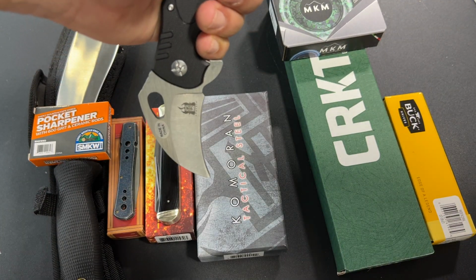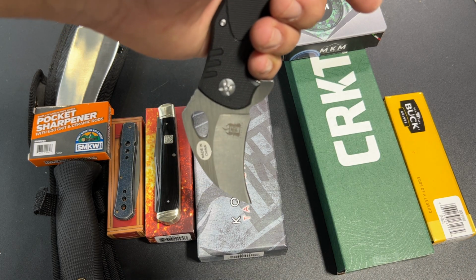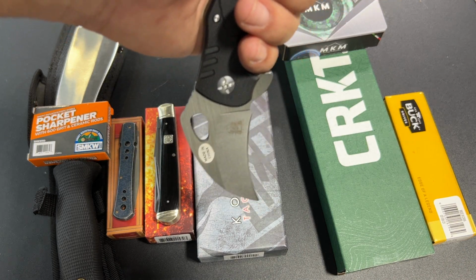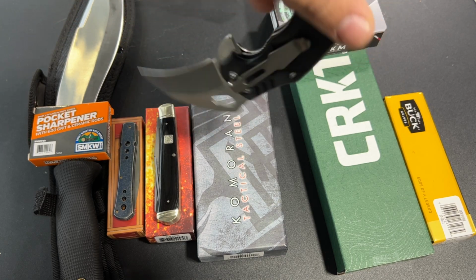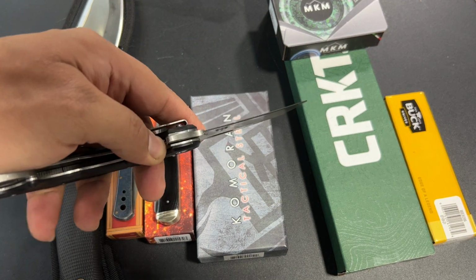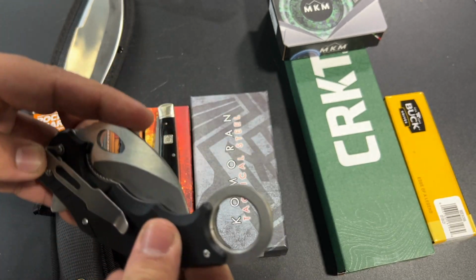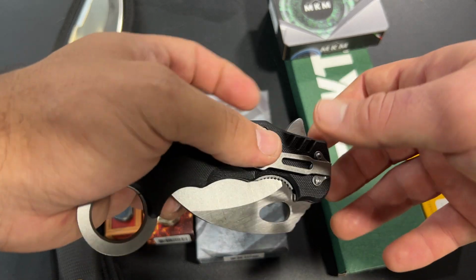Which, by the way, we have self-defense classes here at our gym, and we're taught completely different stuff, completely differently when dealing with knives. So it's not all sunshine with these tactical knives. Is this a liner lock? Yeah, it has some stick to it. So I mean, this is great, but I'm not going to use it.